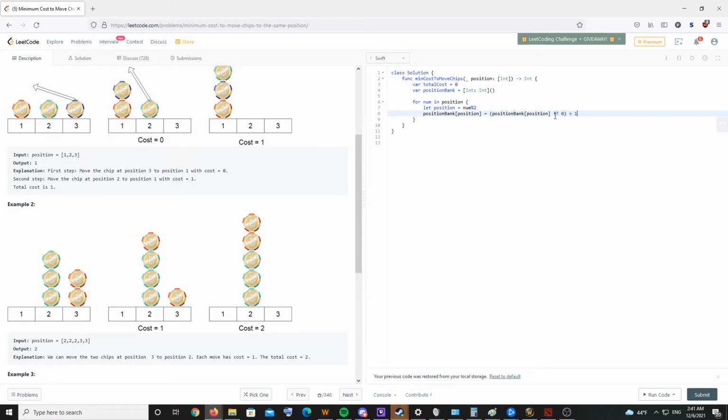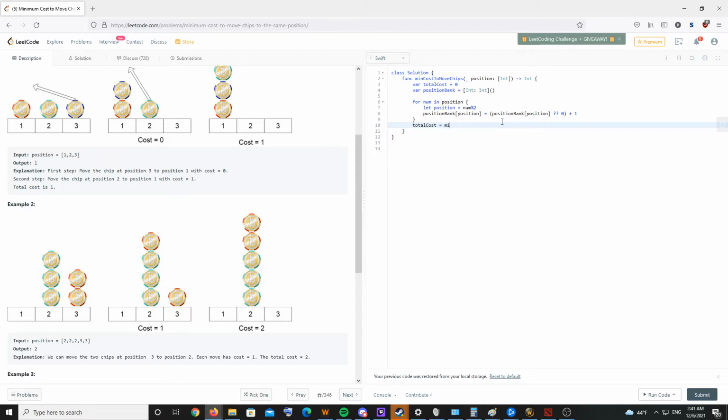And if it doesn't exist, so if that's the first occurrence, we have to do a nil coalescence, so it would look something like this. So that's essentially what it's doing. We're just storing them into the dictionary.